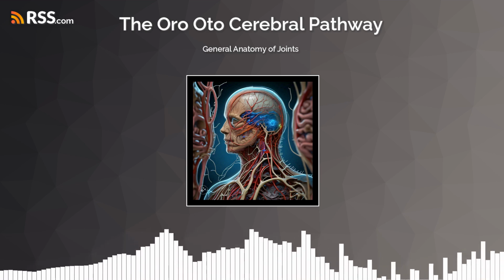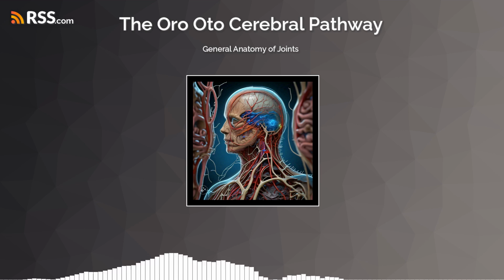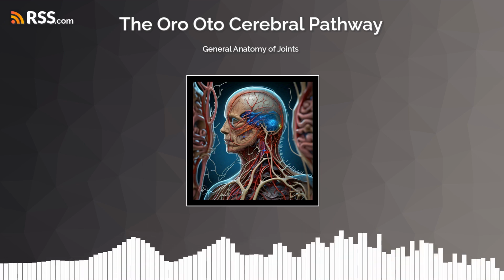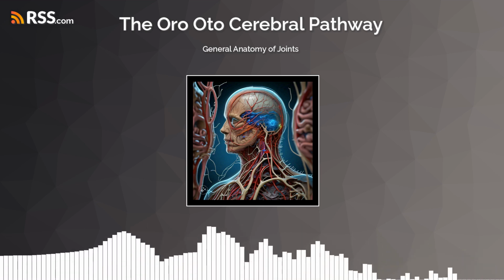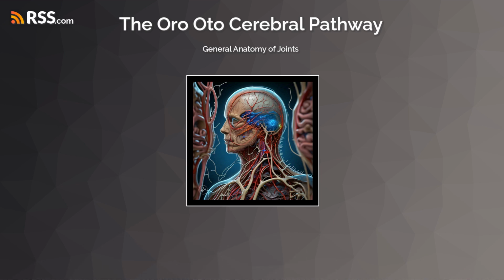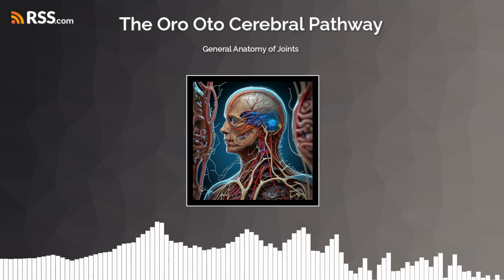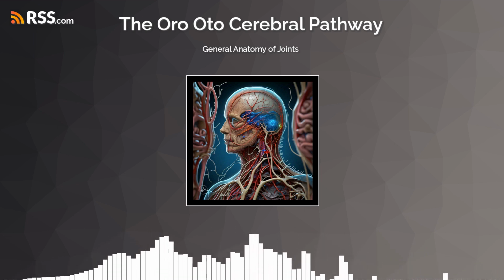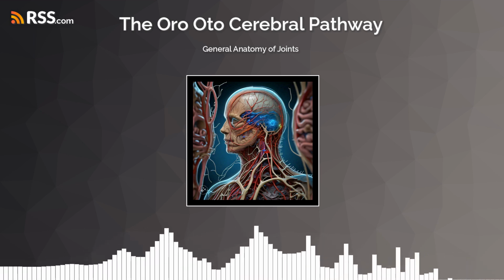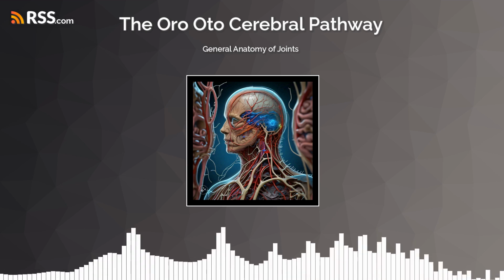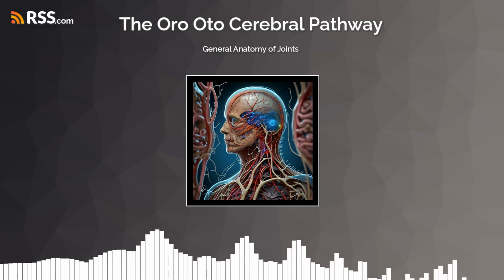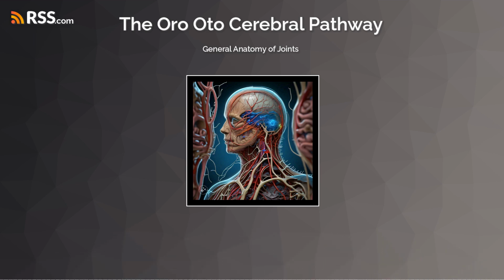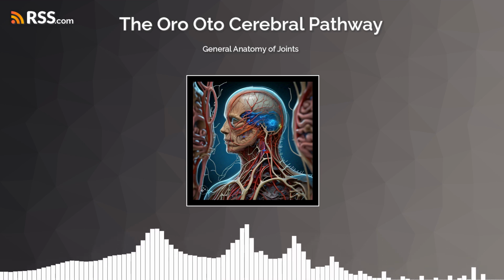Moving over to the second category, the cartilaginous joints. Here, the articulating bones are united by cartilage. They usually lack a joint cavity and they are not highly movable. In the cartilaginous variety, we have two further subtypes. We have synchondrosis and symphysis. Synchondrosis are also called primary cartilaginous joints, and the symphysis are also known as the secondary cartilaginous joints.